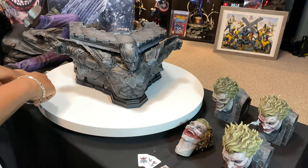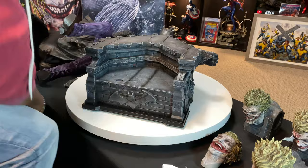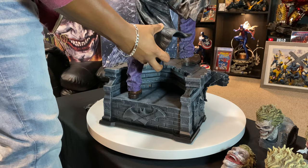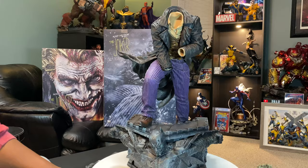First up, we have the body. Let's go ahead and flip this around. There's a key there. His foot pegs into right here. There he is, foot pegged in on the base, coming at us.